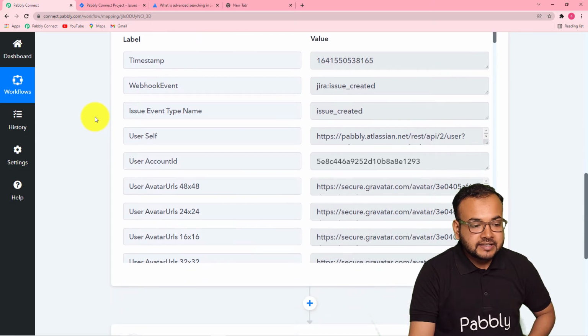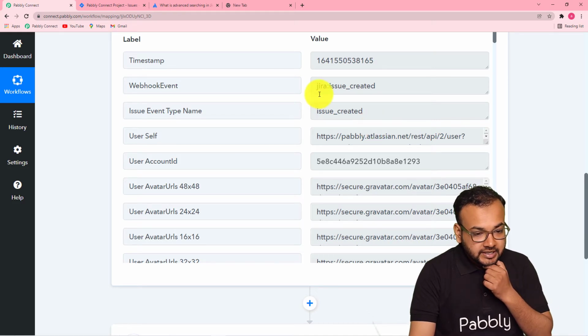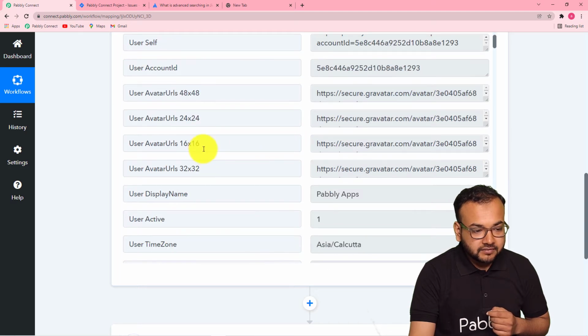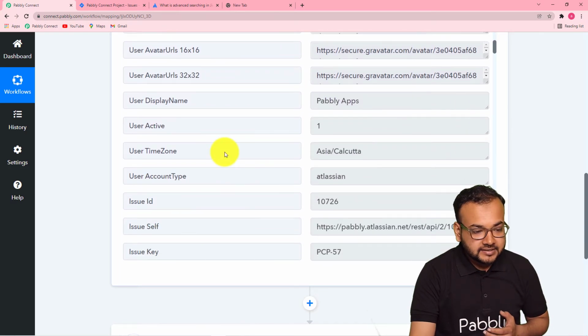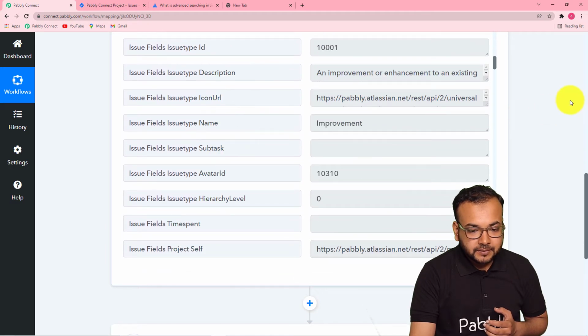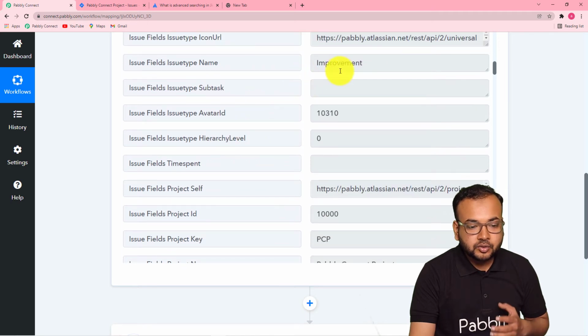And here you can see in this response received section, it is showing us the issue details like this. Okay, so it is showing issue created. Okay, and it will show you all the technical details as well. Okay, and when you scroll down, it will show you the description of the issue. Okay, here issue type.